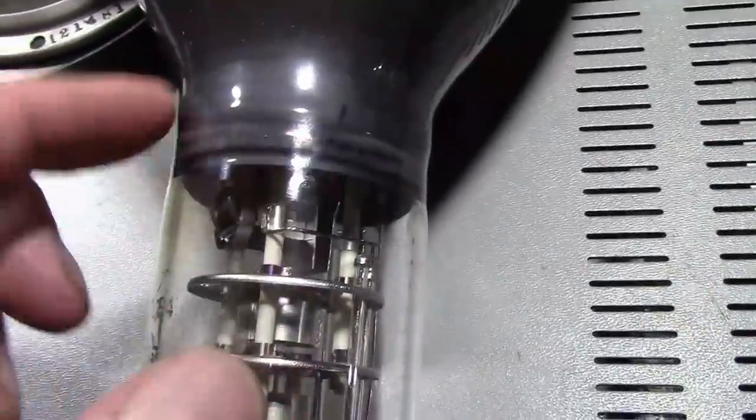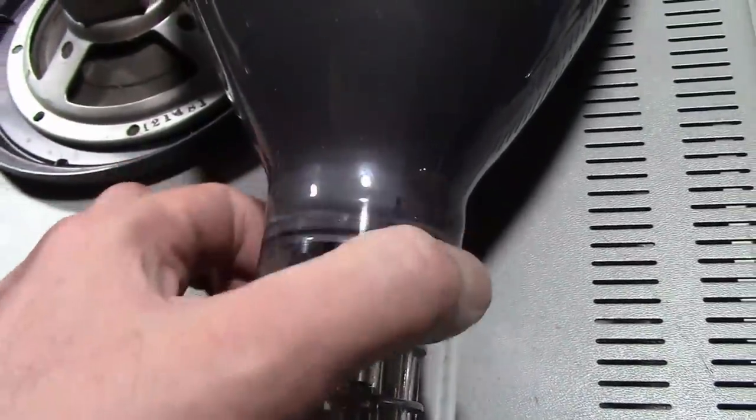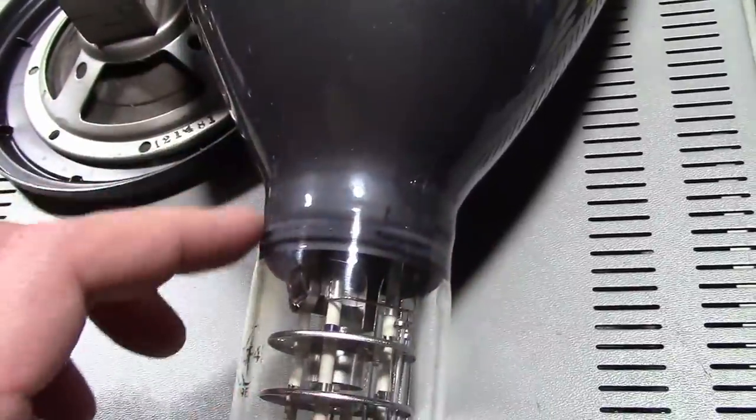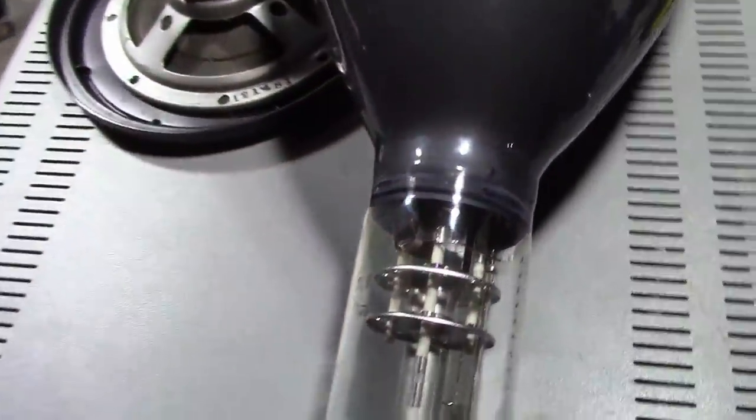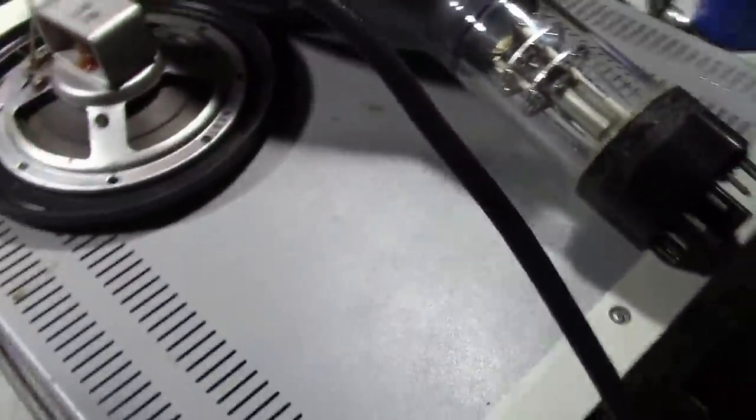Why do I say that? Well, there's a pretty clear seam right here, and I can feel that the glass is bent all over, because it's got a ring around it. It's not smooth. You cannot see that normally in a 7JP4. Here's another one, by way of comparison. See, there's nothing going on there. It's just one continuous smooth piece of glass.